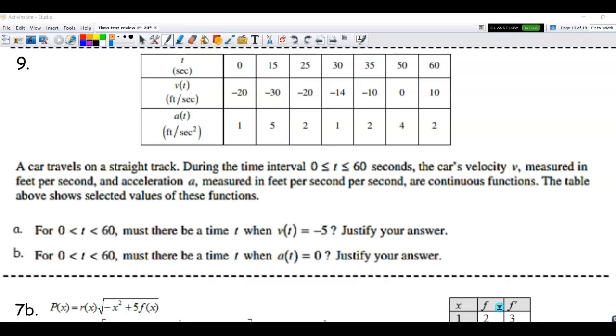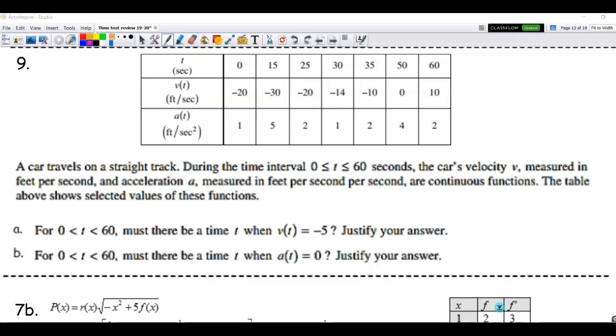The y value at 0 is 1. The y value at 60 is 2. Oh no. 0 is not between 1 and 2. But don't give up, because this could be going from velocity to acceleration, and that would lead me to the MVT because acceleration is the instant rate of change. So before I say that this is not going to happen, I'm going to check the average rate of change throughout the interval. See, this is a real tricky one.